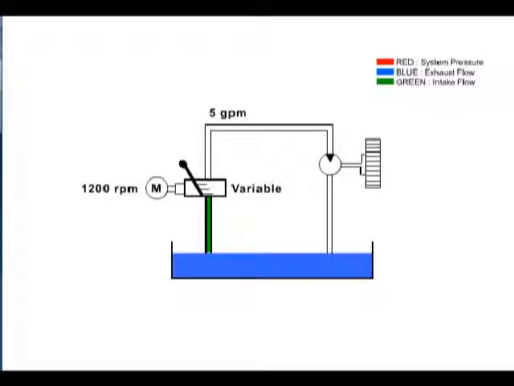When a variable displacement pump is used in the system, the GPM can be varied in two ways. As with fixed displacement pumps, the GPM will be changed if the RPM of the motor is changed. The second way is to vary the displacement of the pump. For example, the displacement of an axial piston pump is determined by the distance the pistons are pulled in and pushed out of the cylinder barrel. Since the swash plate angle controls this distance in an axial piston pump, we need only to change the angle of the swash plate to alter the piston stroke and pump volume.